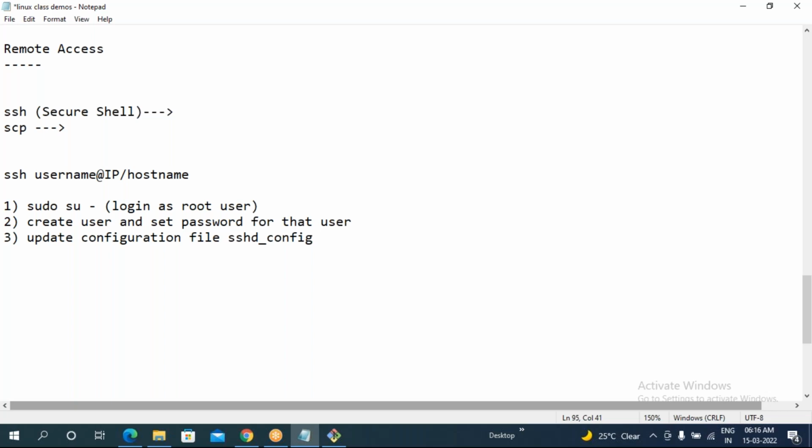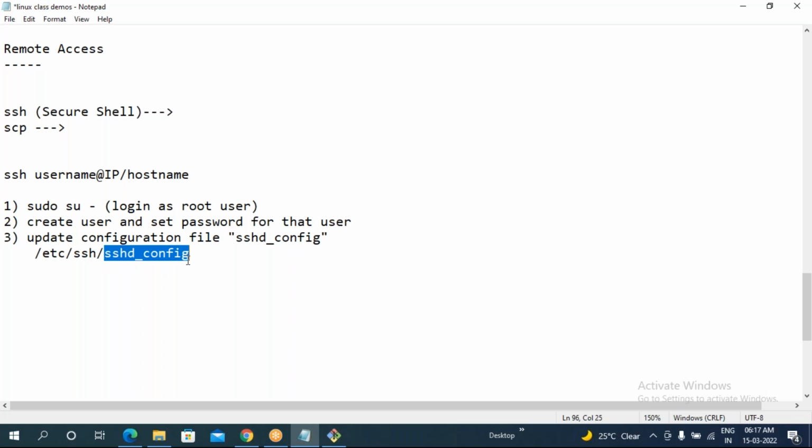I have updated this file actually. Where can you see this file? In any Linux machine, under etc, under ssh, you can see this file. The file name is sshd_config. We have to remember this path. This is the file I have to update.